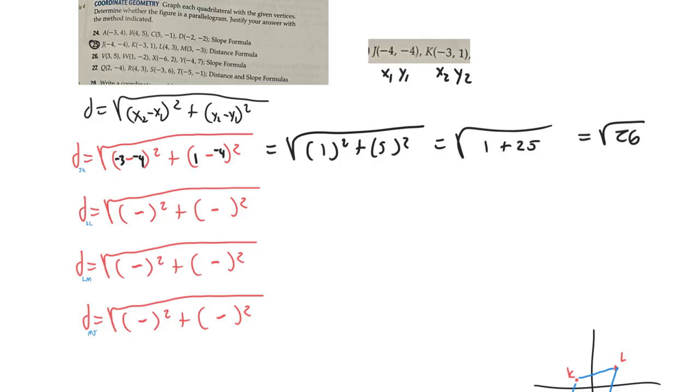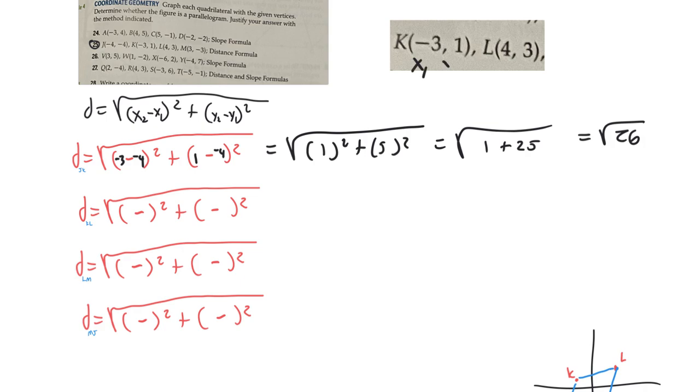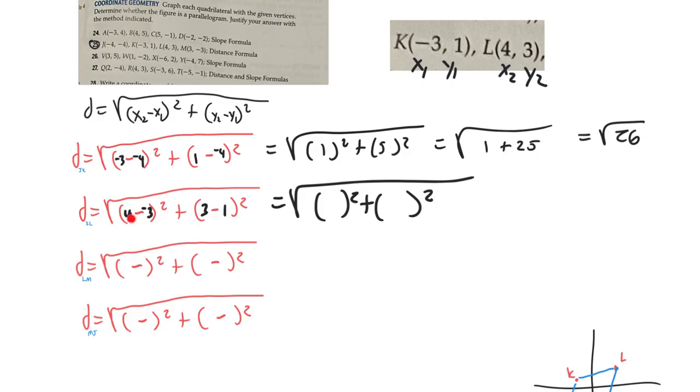But anyway, let's look at the distance of K and L, right? Well, what is K and L? K and L are these over here. And looking at those, we could call this X1, Y1, X2, Y2. And therefore, we are looking at 4 minus -3. We are looking at 3 minus 1. What would that be? Again, taking our time, it's going to be something squared plus something squared. That would be 4 plus 3, so that will be a 7. This would be a 3 minus 1, which is a 2. And that would be a 49 plus 4, which is 53, right? So that's radical 53.